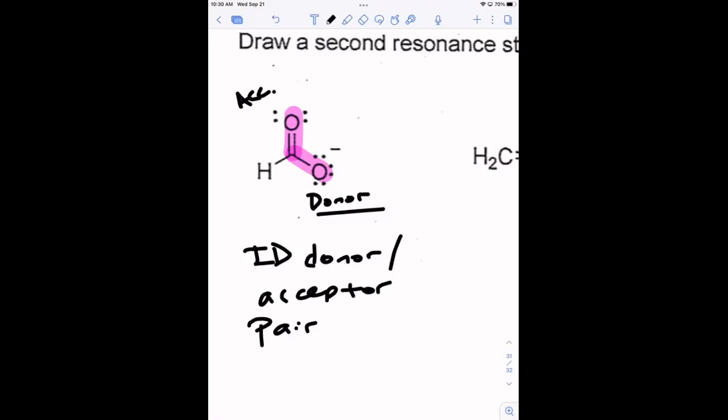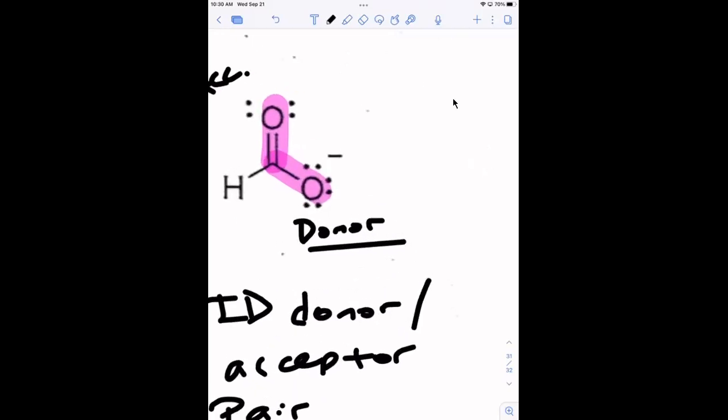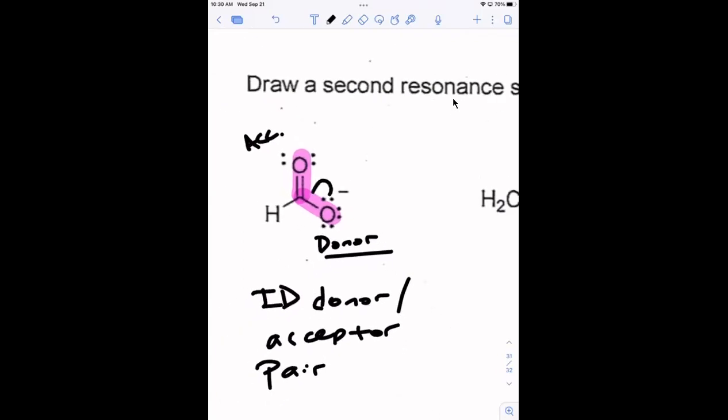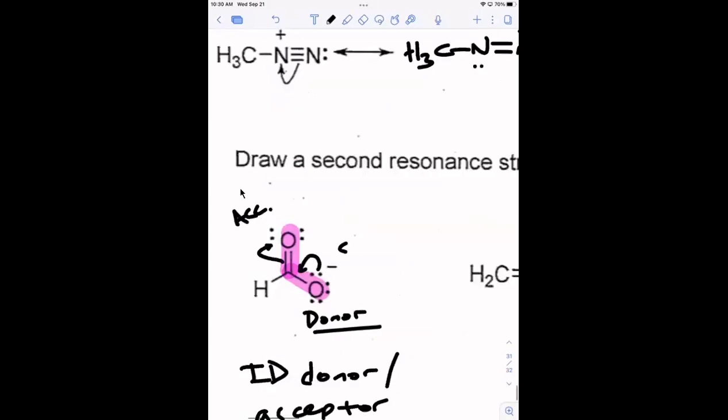And let me say this, the electrons are always going to flow from the donor to the acceptor, but there's a specific pattern here, right? So would the lone pair become a double bond? Yes. And then the double bond that's originally there gets transferred to a lone pair, like this. Are you saying put it here and then here? Yes. That's exactly right.